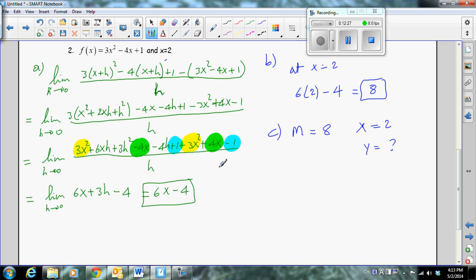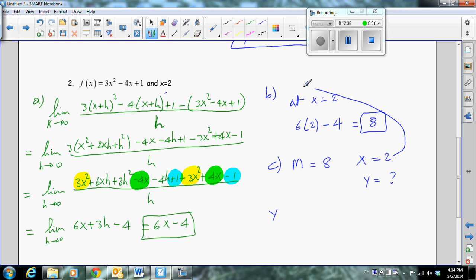So what I would do is I would do y. Let's first find the y value. The y value of this one, if I plug in 2 in here, I'm taking this 2 and plugging in here for x's. 2 squared is 4. 4 times 3 is 12. Minus 8 plus 1, it will give me a total of 5, I believe. So I did 3 times 2 squared minus 4 times 2 plus 1, and I got this 5.